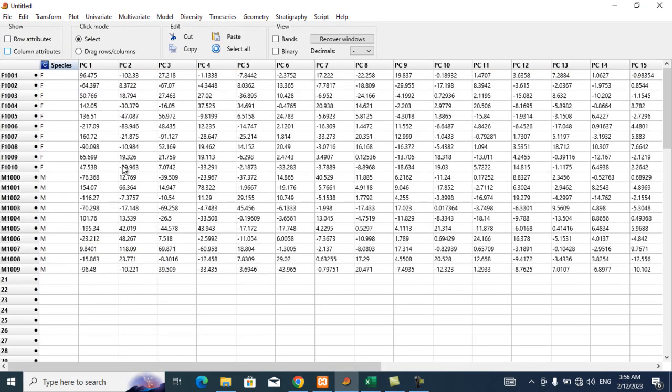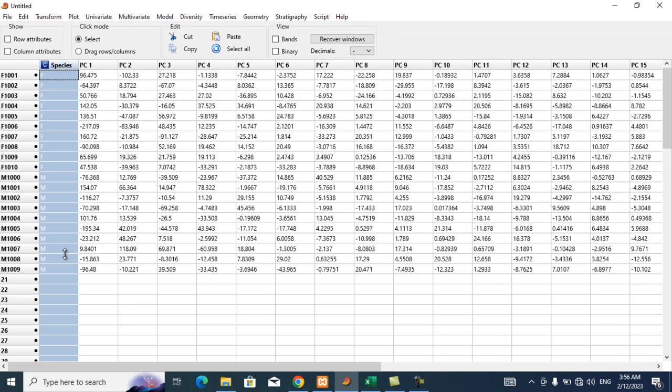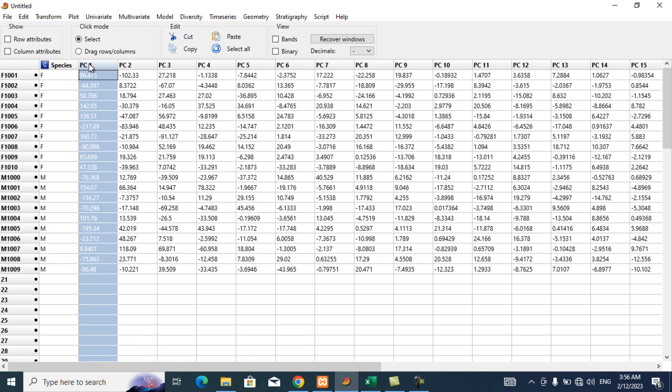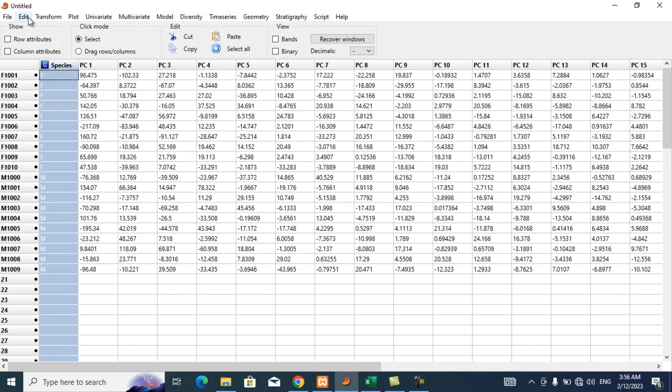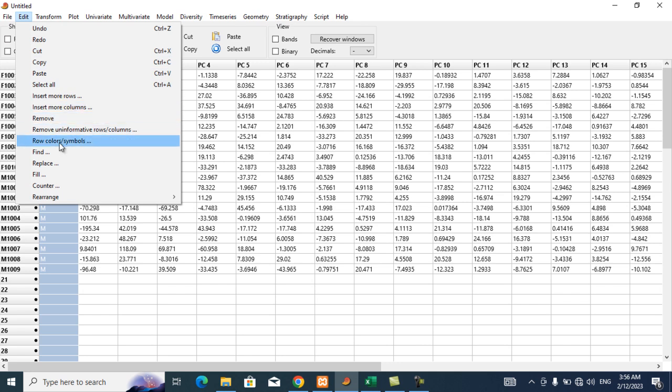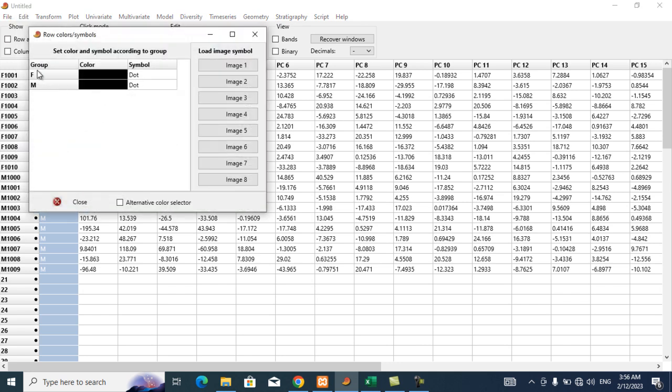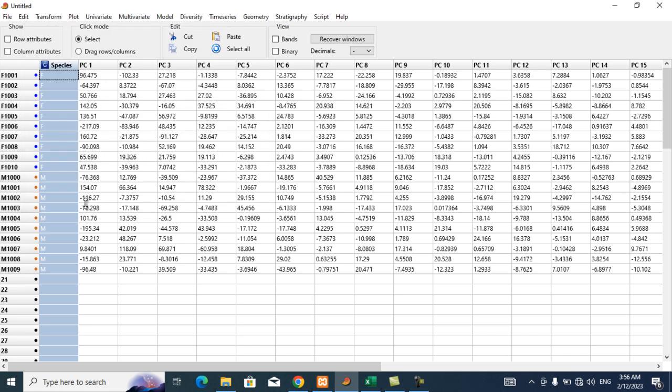So now you have already done this. Now you can go and color the species. Just click here on top of the column and it will select the column. If I click it now, the column is selected. So we need to select this column. Then come here, color rows. If you have many species, they will be listed here. So you can now use color. Let's use blue for female, then let's use chocolate for male. Click on close. That's all. You can change some parameters there, but let's just leave it for now.